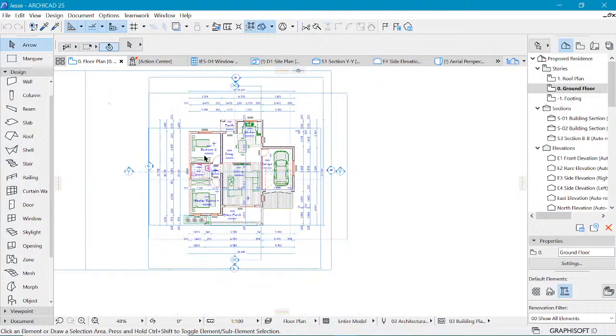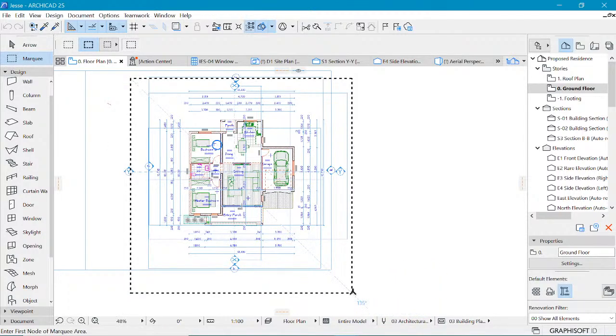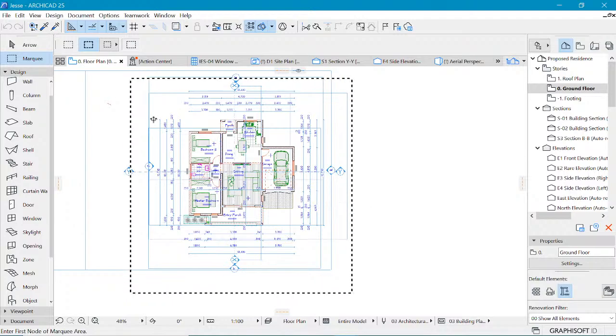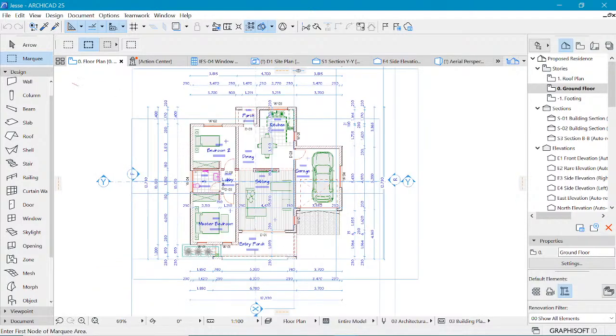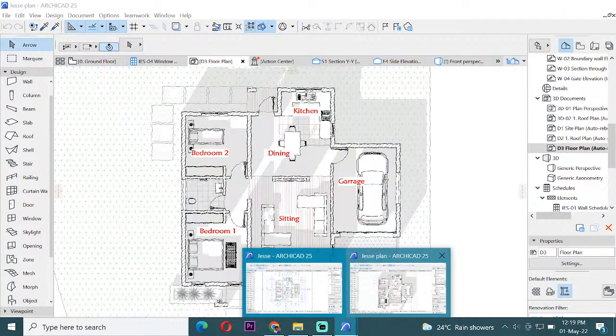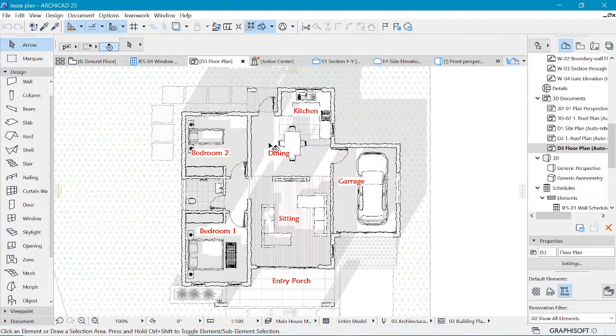Let's get started. First things first, I'd like to mark this thing and create a 3D document, because in order to achieve the shadows that we are seeing here, we need to create a 3D document.